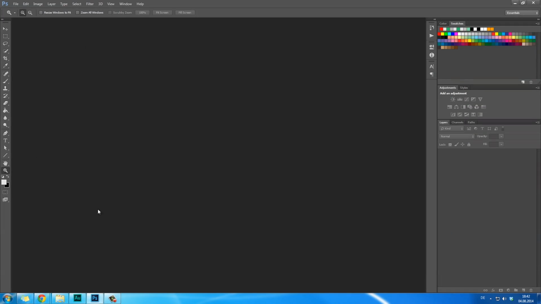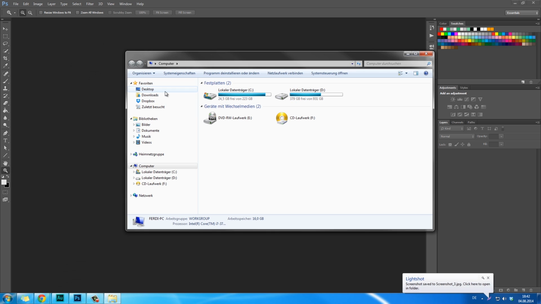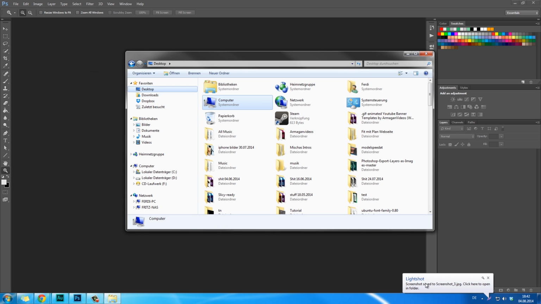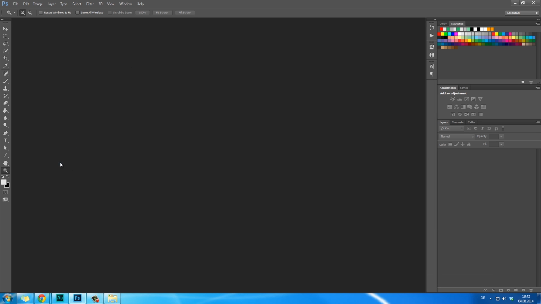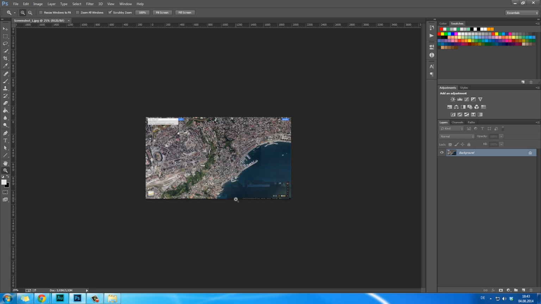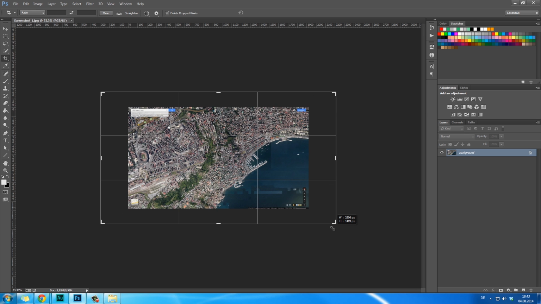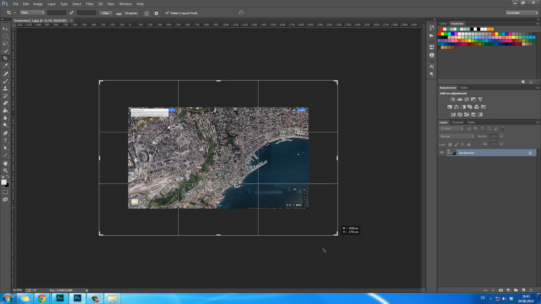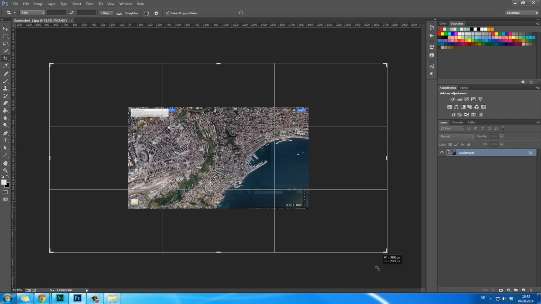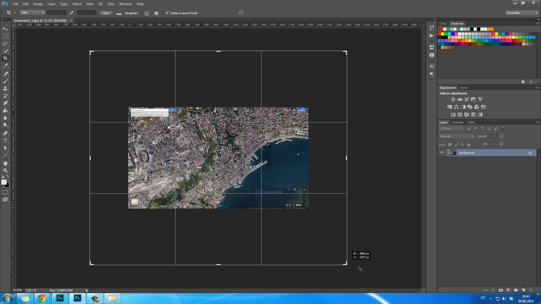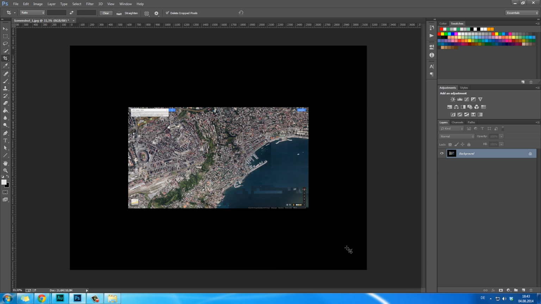So let's hop over to Photoshop and import. Oh, that's not the thing I wanted to open. It's not called Keyshot, it's called Lightshot, sorry. Where is the tutorial? There it is. Okay, just paste it right into Photoshop, then press C and hold down Alt and Shift so you can constrain the proportions.